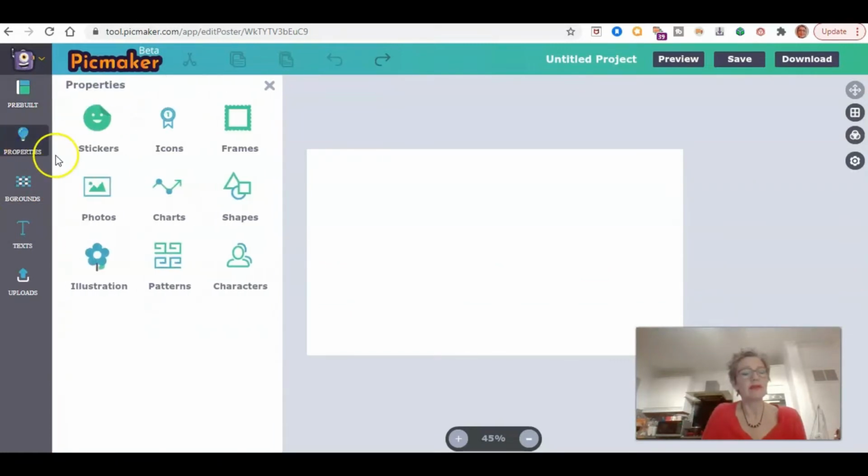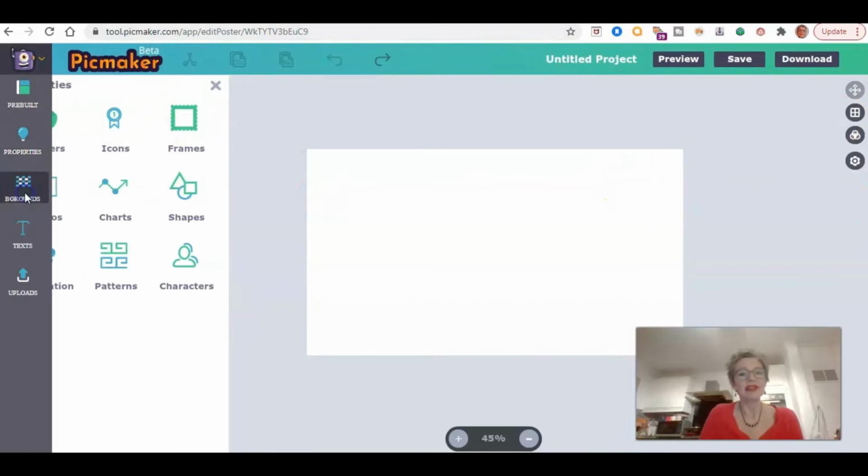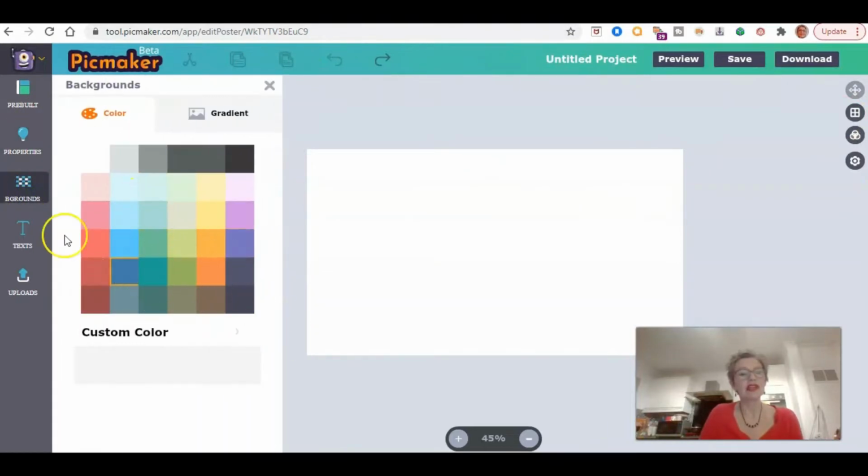Also, they've got the properties here, so you can add photos, stickers, icons, different frames. If you've ever used Canva before, canva.com, you can also build logos and thumbnails in Canva. It's not a dissimilar interface, I have to say. There's also backgrounds, so you can choose different colours. So you could actually build one completely from scratch rather than using a template.